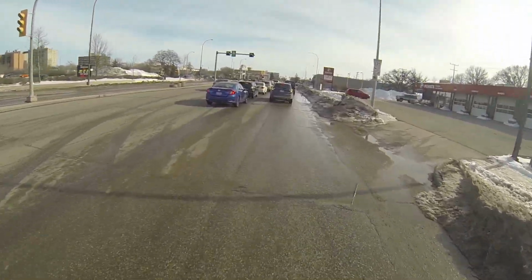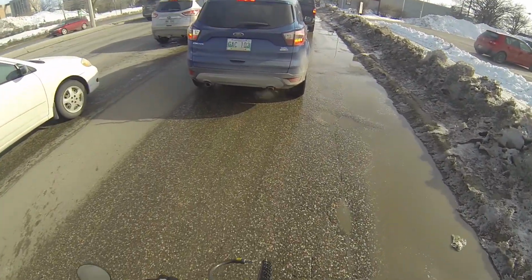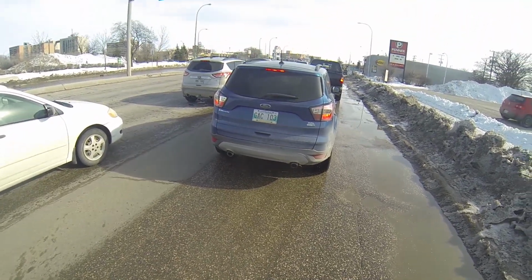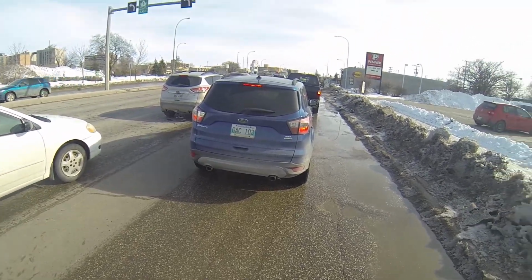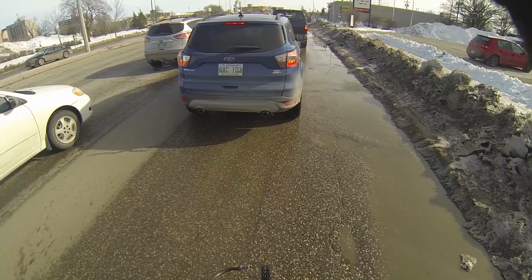As a main commuting vehicle, I would judge this to be moderately practical. Of course, in more northern climates, considerations must be made. Winter riding can be a difficult task. We'll have to put up with cold weather, and sometimes there will be days when you just can't ride it at all. Like, for instance, one morning I went outside and found this. So you always need a backup plan to get to where you need to go.